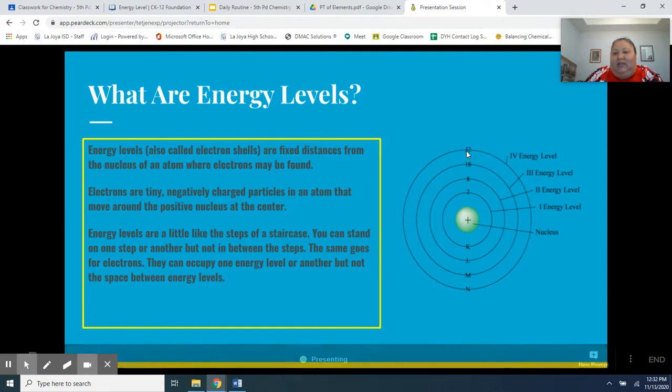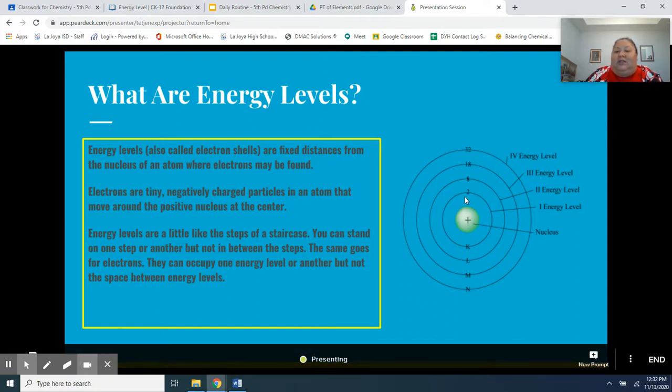Okay. And energy levels cannot form unless a lower energy level has been completely maxed out. Okay, I will not have energy level number 2 until I have 2 electrons in energy level number 1. Same thing for energy level 3 and energy level 4. They cannot form until those lower energy levels max out. Once it maxes out, then another electron will form that third energy level or that fourth energy level.